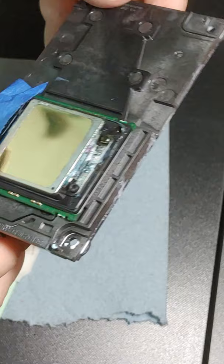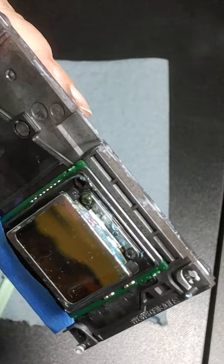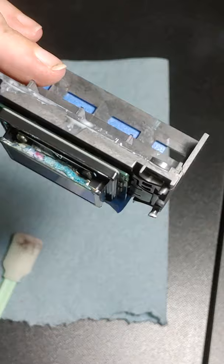And you can just see how much ink, and this wasn't even a full week. I usually do this type of maintenance on my printers either on Fridays or Mondays. I think on this one I did it on Monday, and today's Thursday. So you see how much ink has gotten all over the sides of this print head.